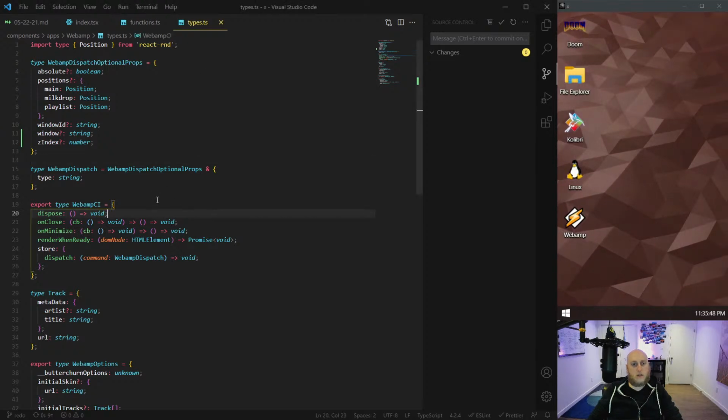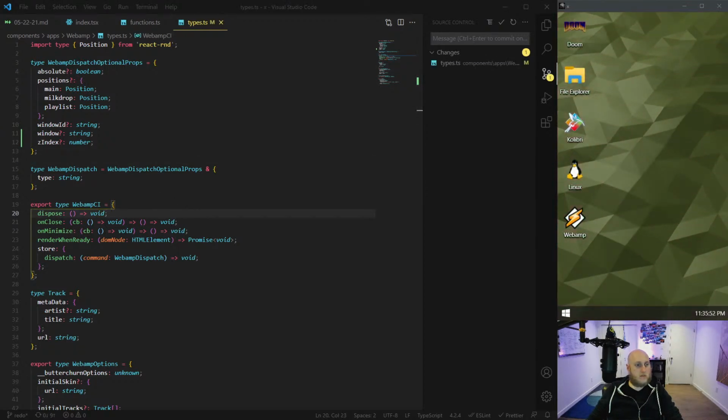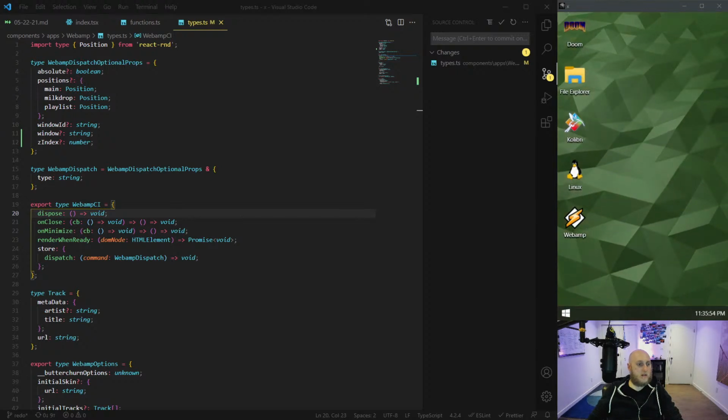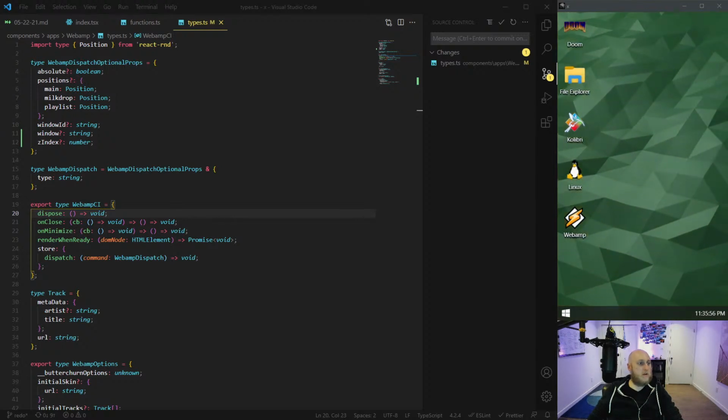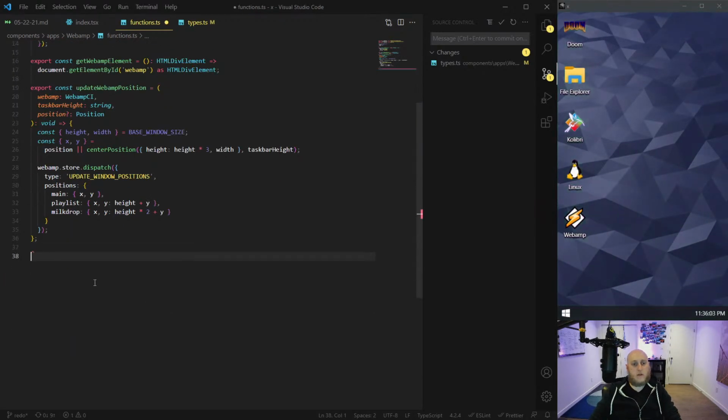Okay, so that updates the types. That is like the simplest of the steps. Let me just check out what the next step is. Let's get the commands that I just told you guys about. So if we go into functions, I'm just going to paste them in. I already have them all prepared. I'm just going to dump them in here.